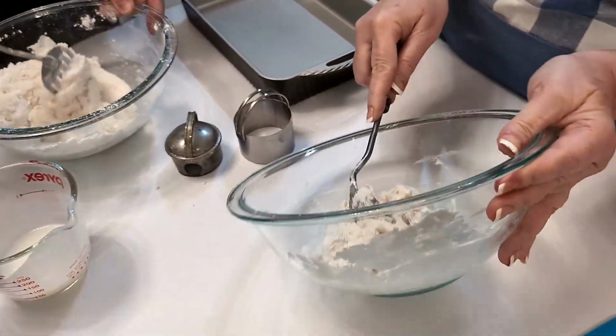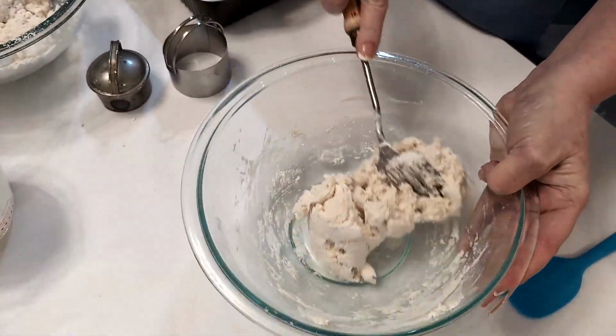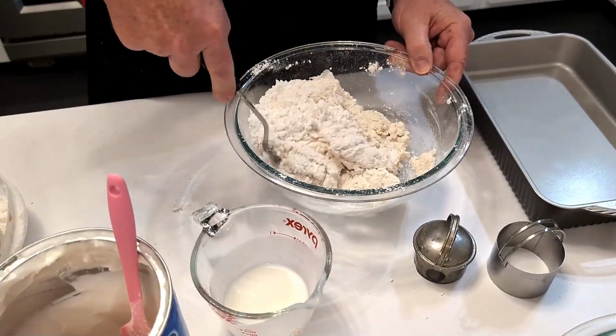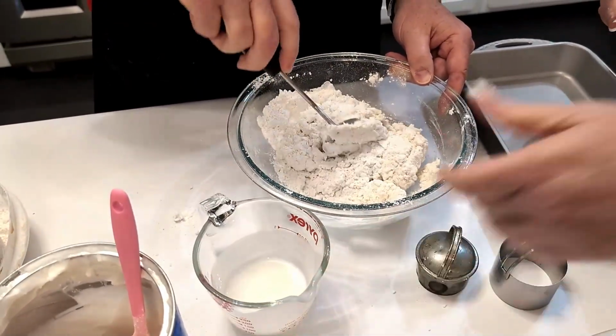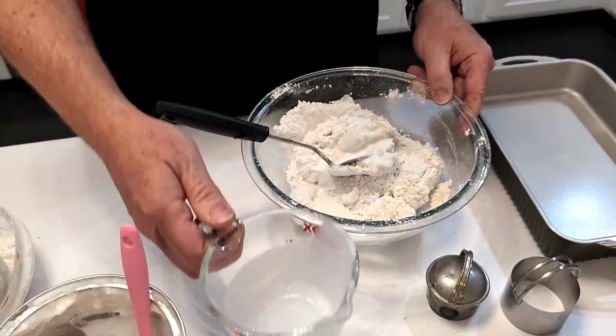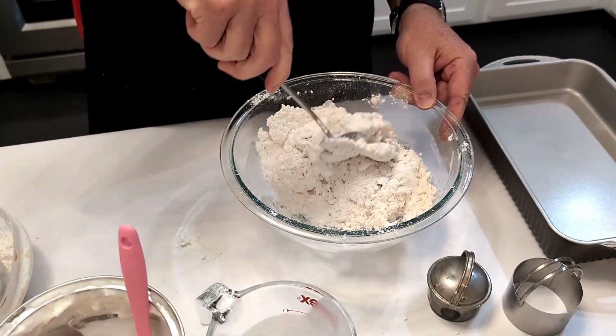Mine's ready. All right, see that, Randy? So I need some more milk, probably. See? No. Nope. You're just still going. You got some stirring to do. Keep on going. I think you're ready. Go ahead and put that in there. Put some more in there. Yes. Here we go. Go ahead and put it all in there. All right. We'll see how my recipe is.